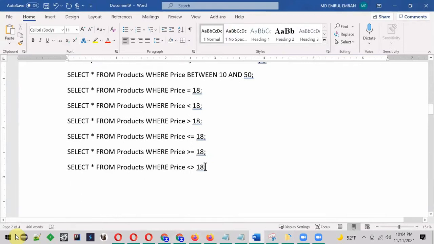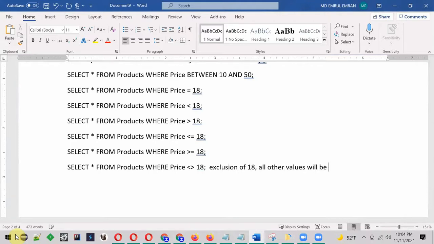That is an exclusion of 18. All other values will be displayed except 18.